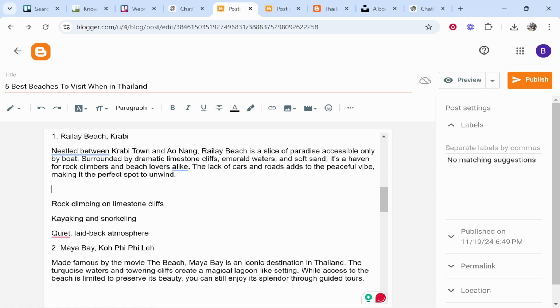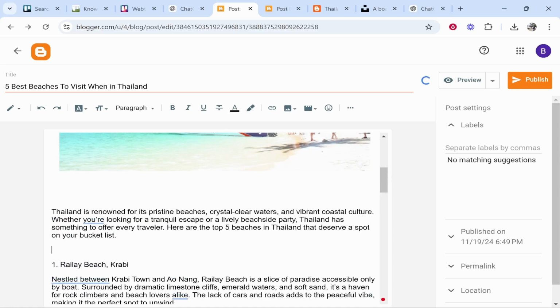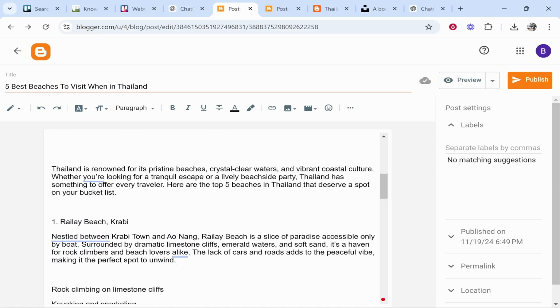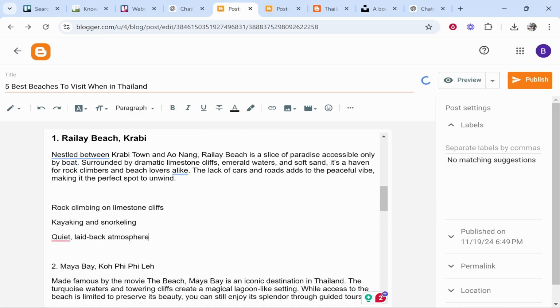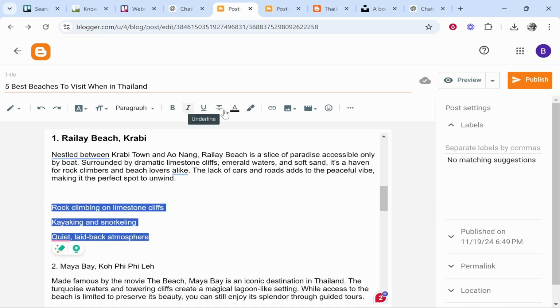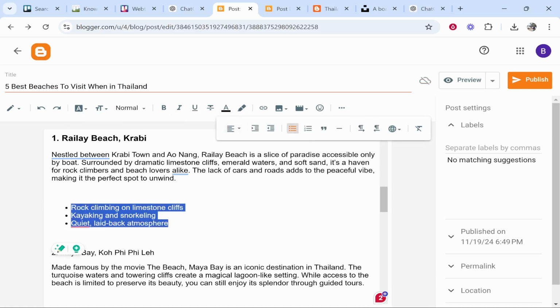Obviously, that is something you would have to consider, is the formatting. But you can go through your article and you can format this however you need. So I would make sure you highlight the points, make these points subheadings, and then where it needs to be bullet points, you can highlight those. You can change it by going to more options, and you could add in, let's say, bullet points here.